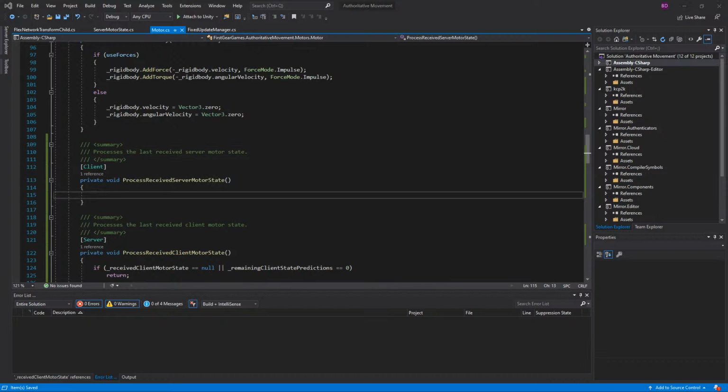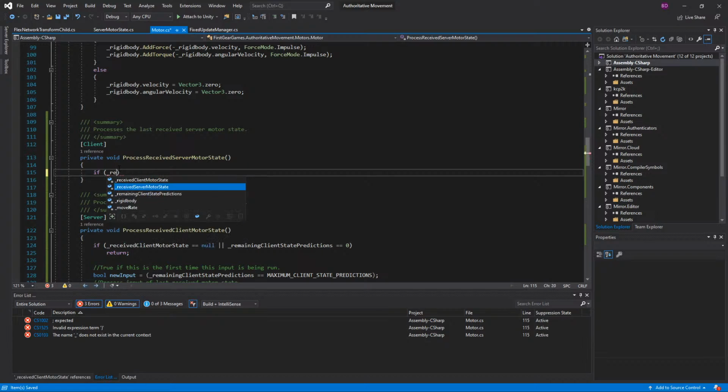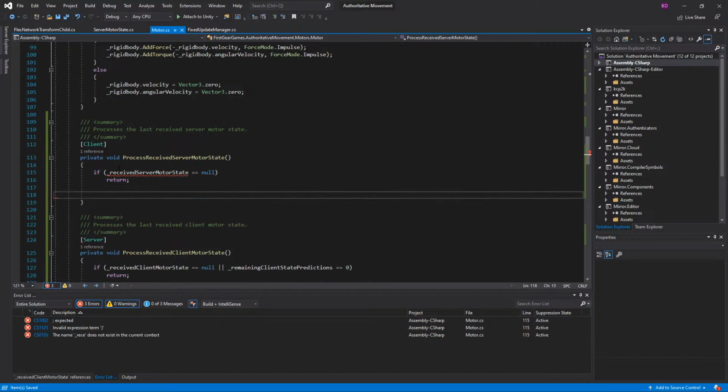So let's go take a look at this real quick. Now, like before, we're basically going to copy this, but you're not going to use prediction on the server motor state because there's just no reason to. So we're going to do received server motor state equals null, then return. You can't process it if there's no response received.